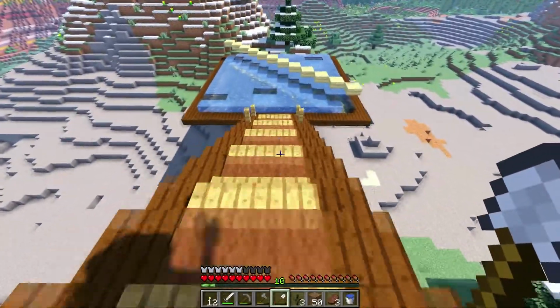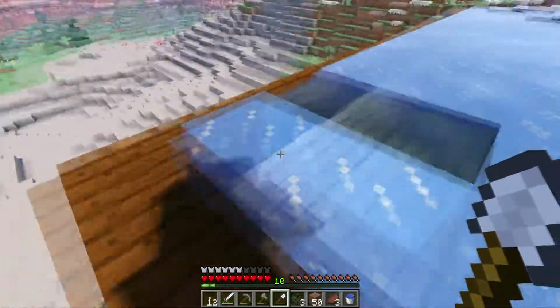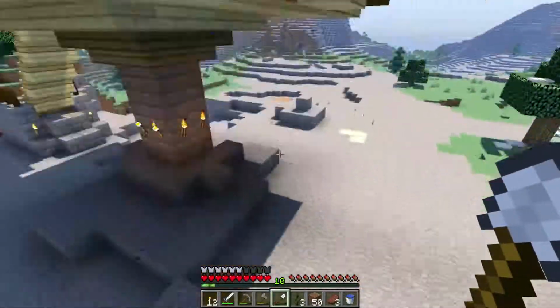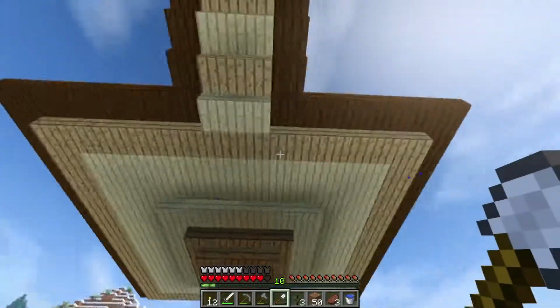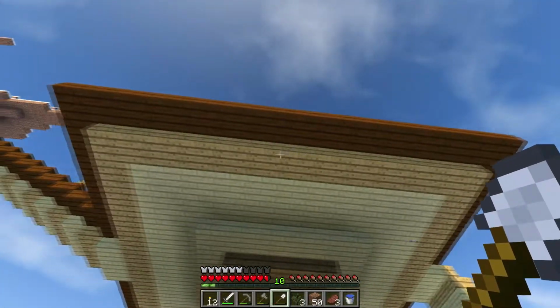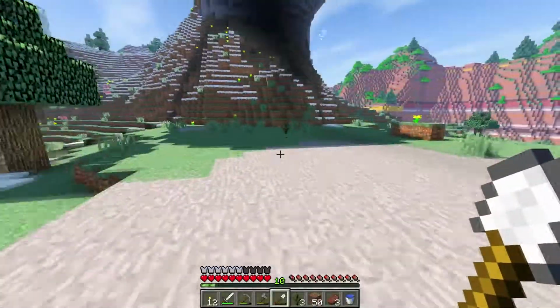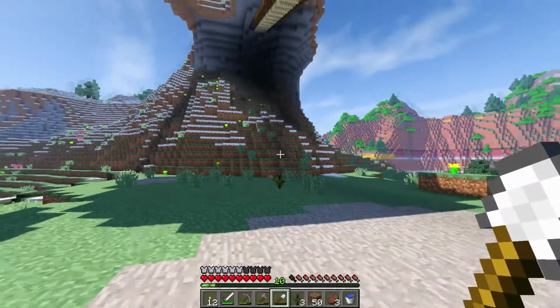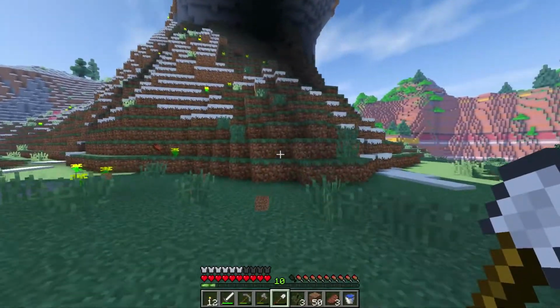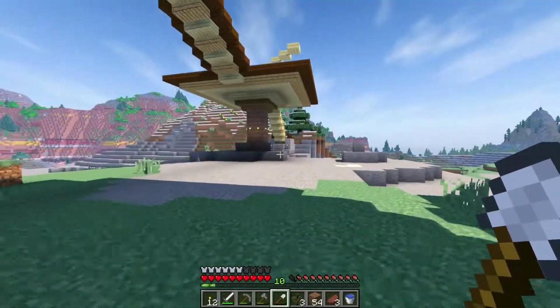Okay, and down here, as you can see, I'm going to drop down. I've decided to add a bit of regular oak wood around the outside trim a little bit here, so it looks a little bit better. This is the tree that will be growing. It grew earlier, so I'm sure it'll grow again. Picking up my dirt, because dirt is a precious, precious resource.